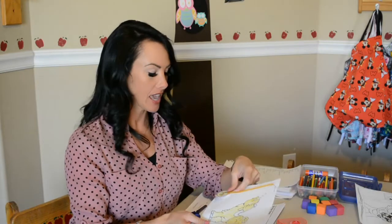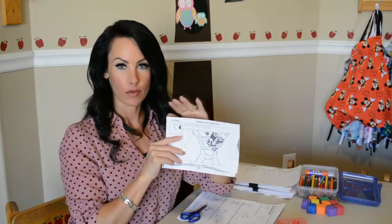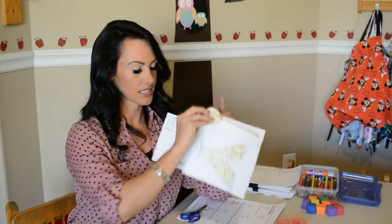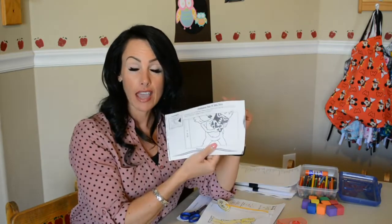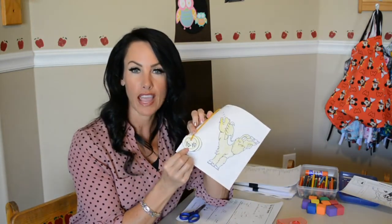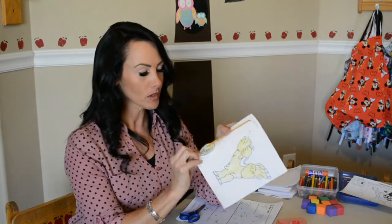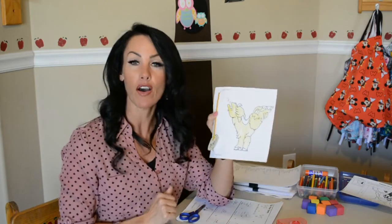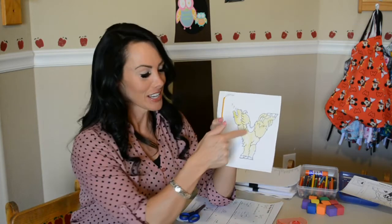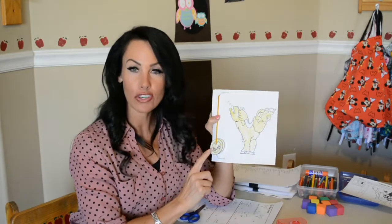Then you're going to take your other paper. Remember, this had the top part with the yo-yo on it. You're going to cut that paper in half. And remember, put this aside so you can save it when you do F the Fox. And you're going to cut out that little round yo-yo. Once you have this cut out and this cut out, what do you do next? If you said color your yak and your yo-yo, you're right. So you're going to color your yak and your yo-yo.